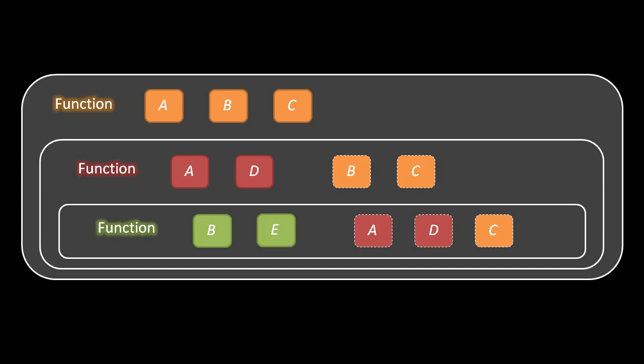The caveat is that some of these variable names conflict. Both the red and orange function, for example, have a variable named a. The way this gets resolved is that the more local variables take precedence. So the red function only sees b and c of the orange function, but not its a. And the green function sees a and d of the red function, but only c of the orange function. So if a name conflict prevents you from accessing a variable of an enclosing function, you can always just resolve the name conflict. For example, here if we want to use b of the orange function in our green function, we could just rename b of the green function to some other name that doesn't conflict.